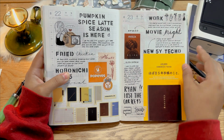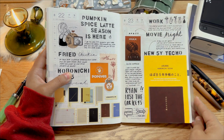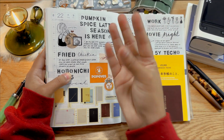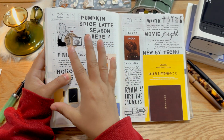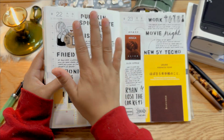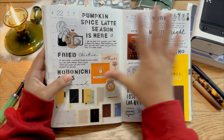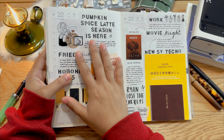Then in here, I bought a 5-year Tesho. I just wanted to do this. I think I have talked about it in another video. But the main reason is this year, I was moving so many times between planners, which I don't want to do next year. I already know that this is my memory keeping. This is my journaling planning. This is the only one I'm going to use for next year for journaling.